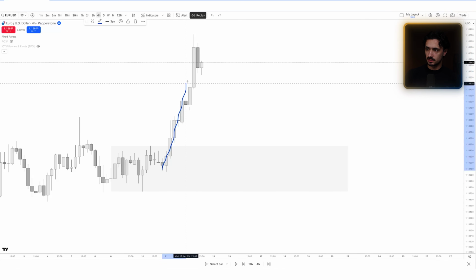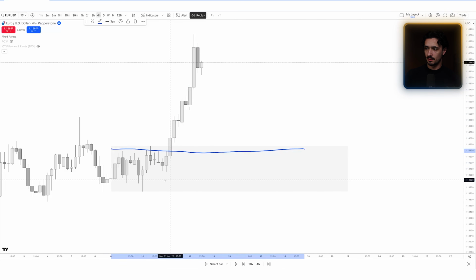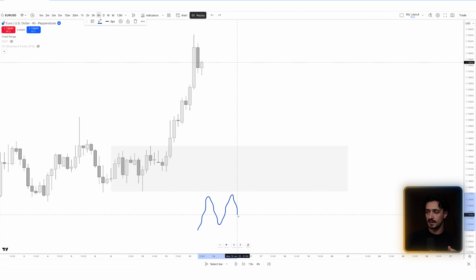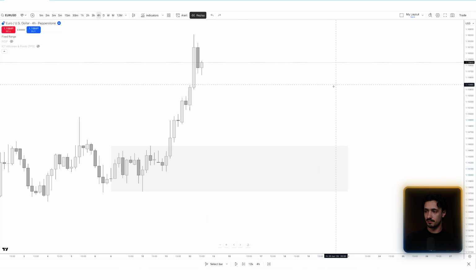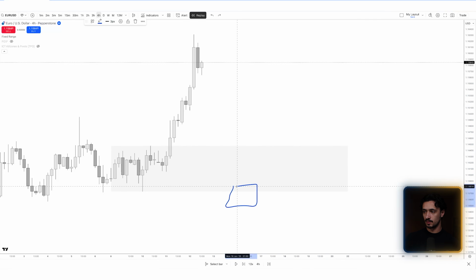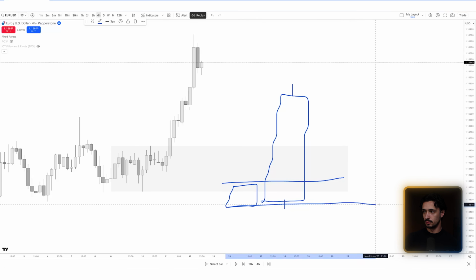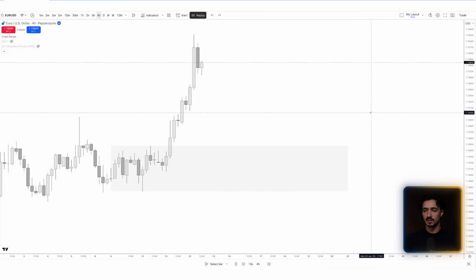It goes into expansion. This becomes our area of demand, or on a higher time frame, it would be an order block. Now you can see how on one time frame, it might look like a range and then an expansion. And on a different time frame, it could just look like a 1 candle move like this. It's the same thing, just understood contextually from a fractal perspective.